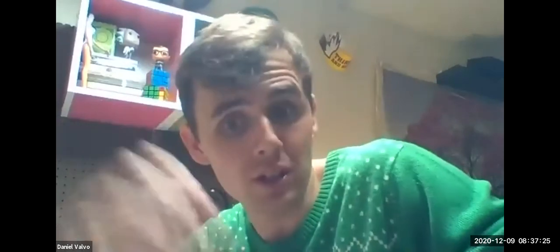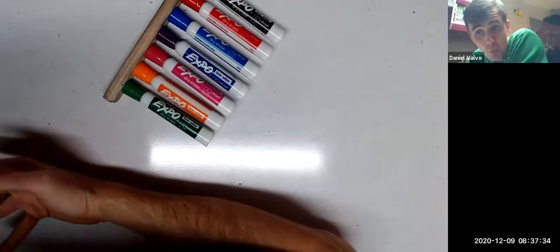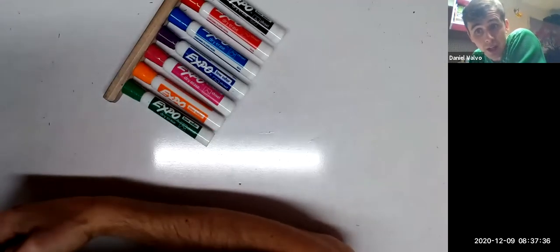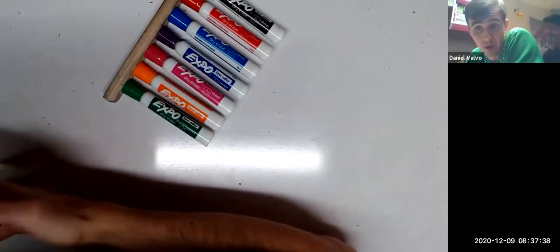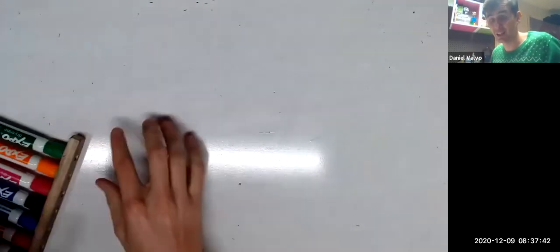Okay, we got rid of them. Let's start talking about one-to-one, onto and bijections and all that stuff. So first I'm going to share my screen. Nailed it, first thing down. And the next thing I'm going to do is go through a bunch of functions, and we're just going to talk about if they're well-defined, one-to-one and onto, and prove them all, or prove them if we can and disprove them if they're not.